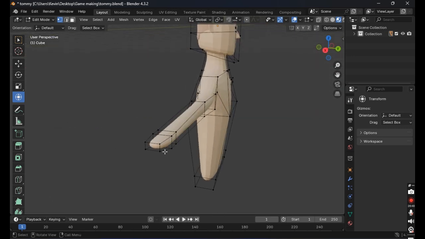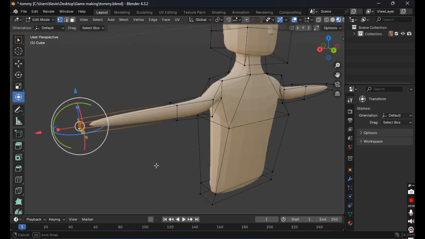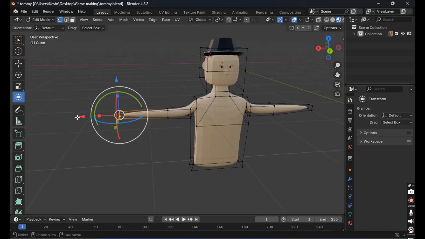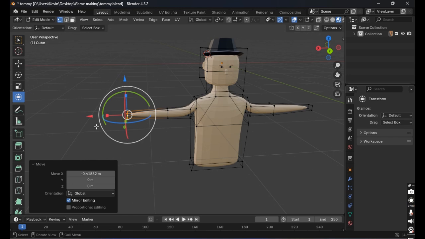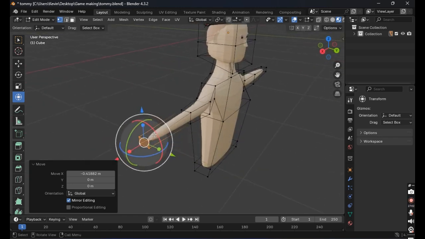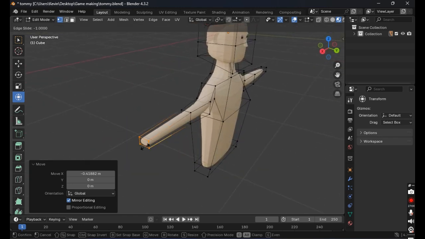So I'm just gonna go back to the drawing board again. I'm actually going to go back to extruding it, and then going back and lowering this. Okay, so now I'm gonna do a loop cut around here, and now this will be our hand.